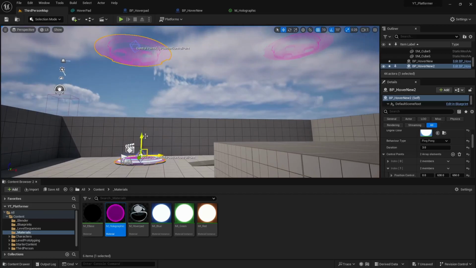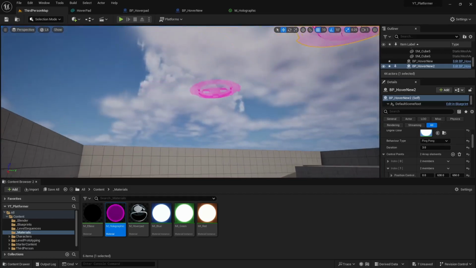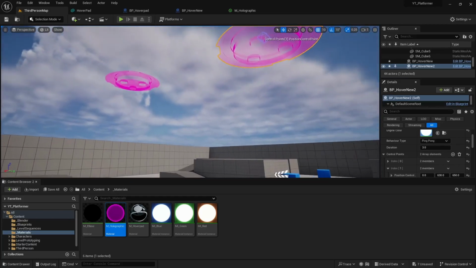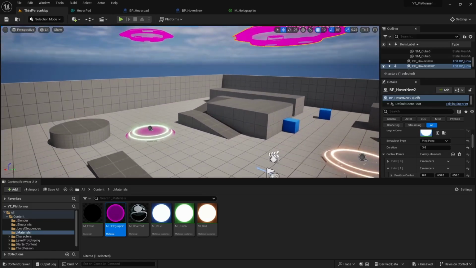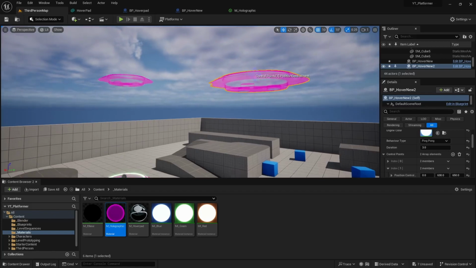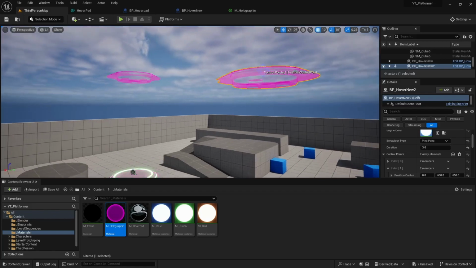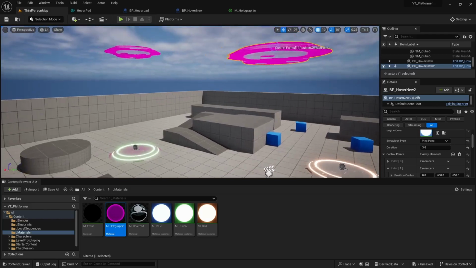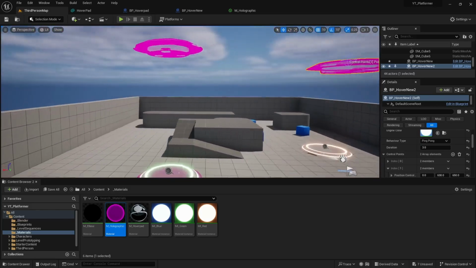It shows you where the pad is going to end up. That could be useful for a number of reasons. Mainly when you're building out your levels, it's easier to line things up. But also if you wanted to expose that to the player, it might help them plan their routes or what have you. So there's actually a lot of use cases for it.